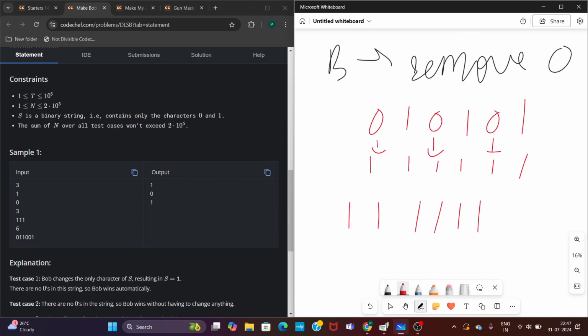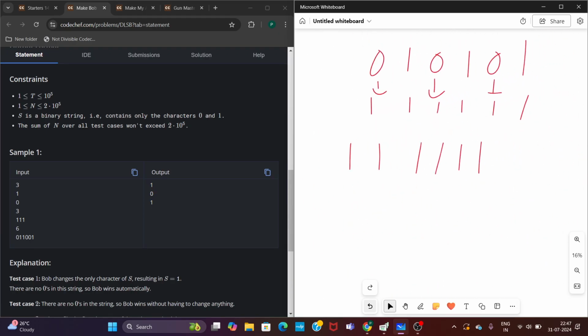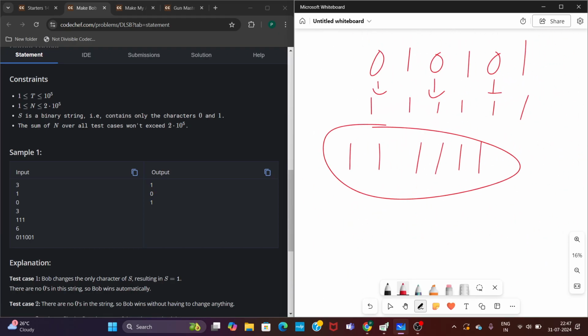Basically, Bob can use the strategy of flipping, 0 to 1 over here. This can make Bob win immediately, since there are no zeros. So in this case, Bob wins.